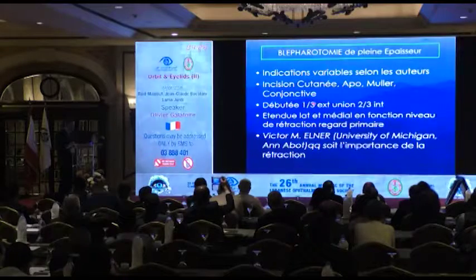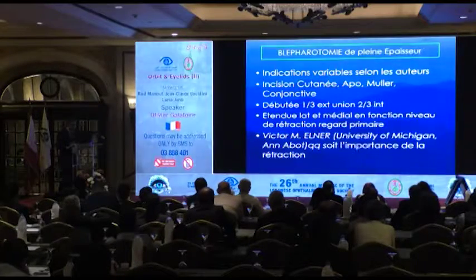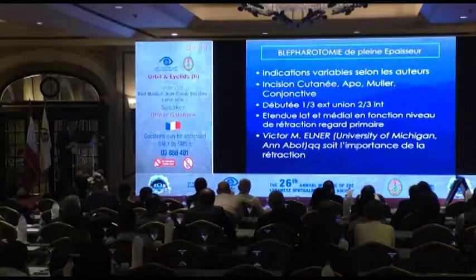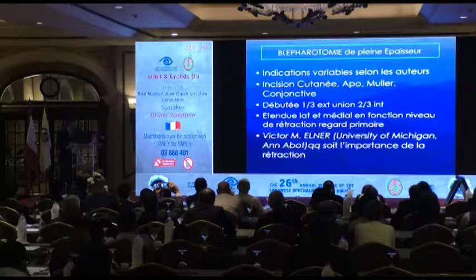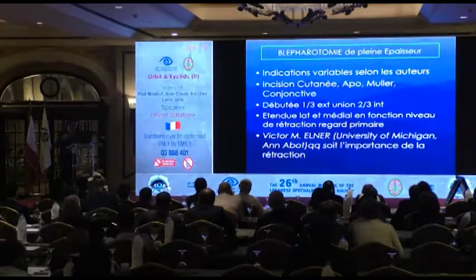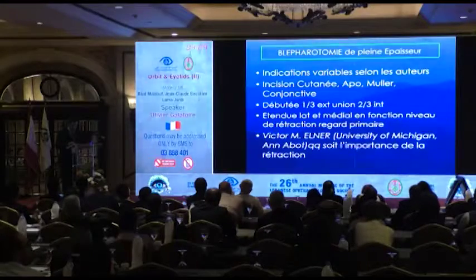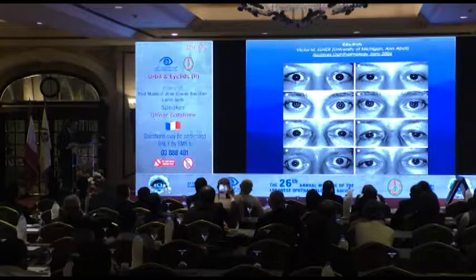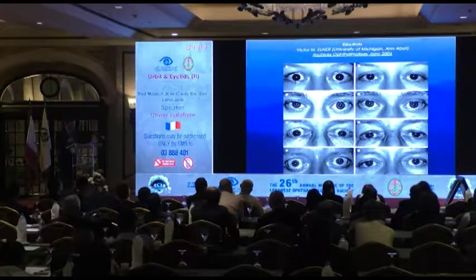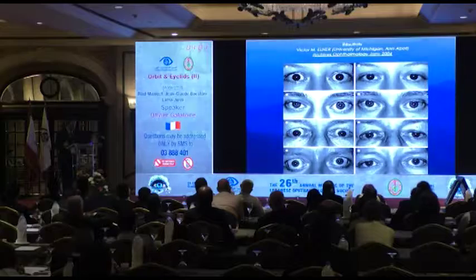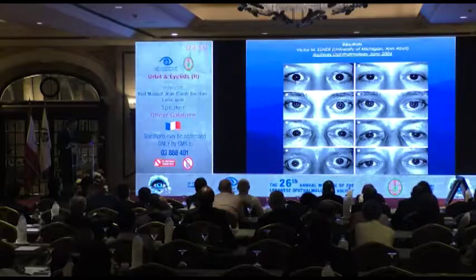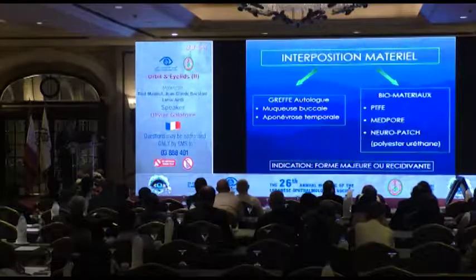Another technique described is the transpalpebral blepharotomy. The indications vary according to the authors, but the technique is to cut all planes, that is to say the skin, the orbicularis muscle, the levator, the conjunctiva, without any dosage during the surgery. I am not very used to this technique, but it seems to have good results. Whatever the level of the retraction, it's the same surgery, and the results appear to be good from the authors.